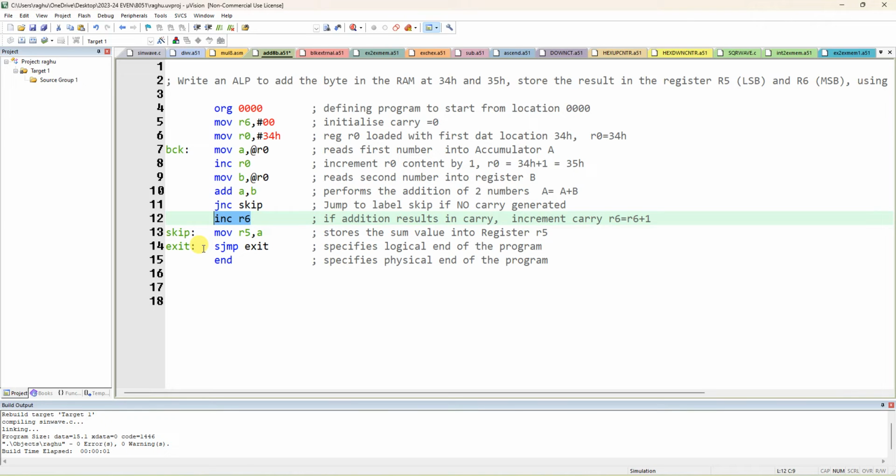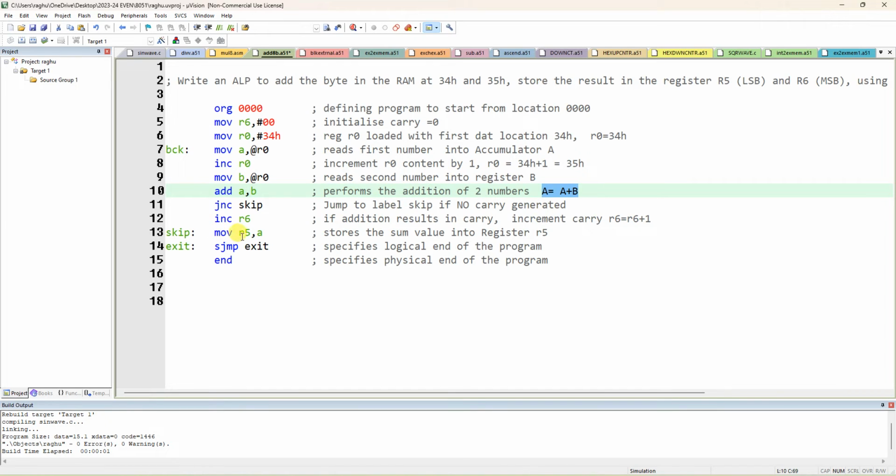Next, skip. No carry means it is skipping. Here, we are asked to store the result in register R5. The answer is still in the accumulator because A equals A plus B. From the accumulator you have to move.